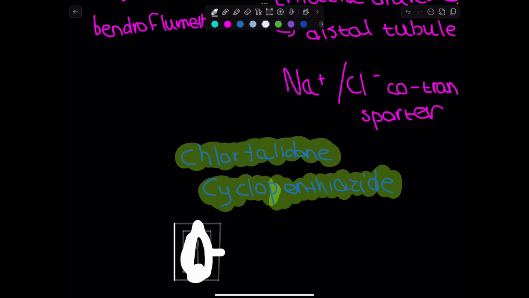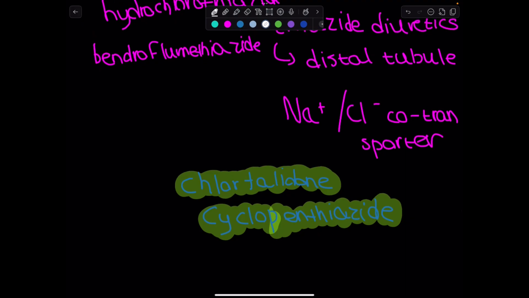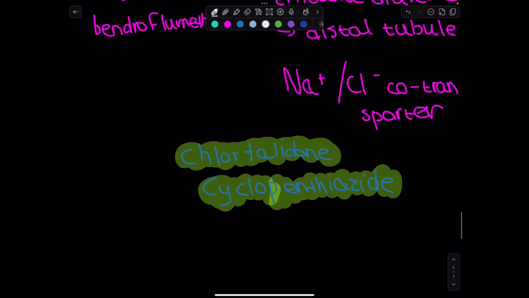Chlorthalidone naming. Chlorthalidone's name derives from chloro, indicating a chlorine atom in its structure, and thalidone, reflecting its phthalimidine backbone, distinct from the thiazide ring, signaling its thiazide-like function despite a different chemical class. Bendroflumethiazide naming. Bendroflumethiazide's name comes from benzo, for its benzothiadiazine core, flume, fluorine, and methyl groups. It's so boring.